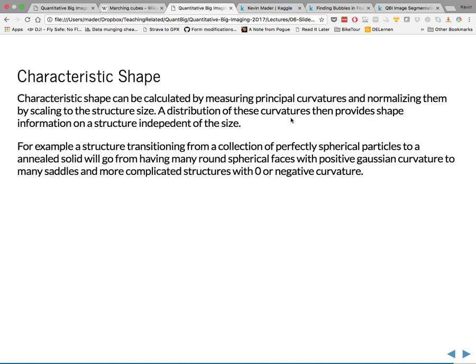And so if you have an object that's growing, if you look at the other approaches that we've looked at, you have thickness map or distance map, but those things are going to change as your object gets bigger. Whereas curvature, if you have a really strongly curved object or a really weakly curved object, that should be independent of the size. You have to scale by the radius, but everything else you can kind of keep as it was before. And so there you can see, as an object gets bigger, is it actually changing in the types of structures it has, or is it simply scaling? And that's the kinds of questions that you can start to answer with this.